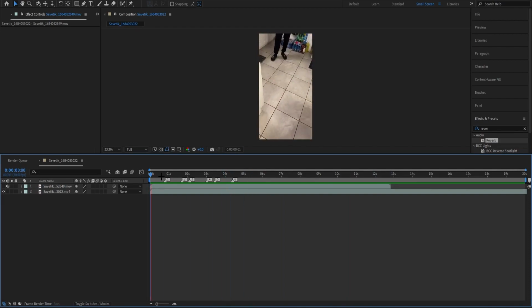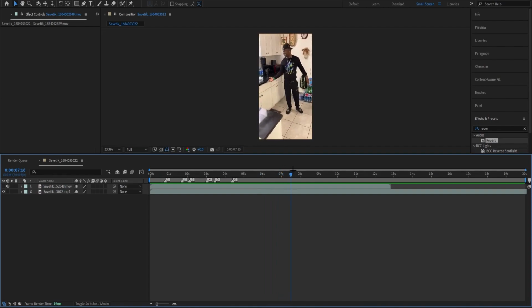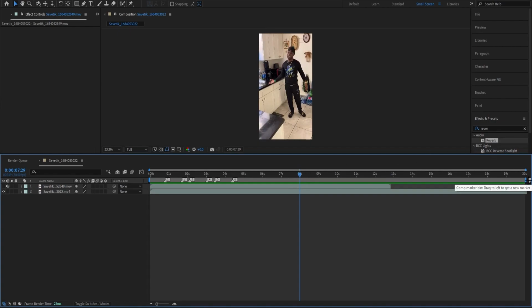So basically, I have my audio ready. These little numbers you see are helping me know where to cut my clips for the beats. The way I add these is I drag this blue line with left click held. Whenever the beat drops, or a beat hits, you want to have your cursor where it hits and click this thing on the right, the comp marker bin. Yeah, just click that.